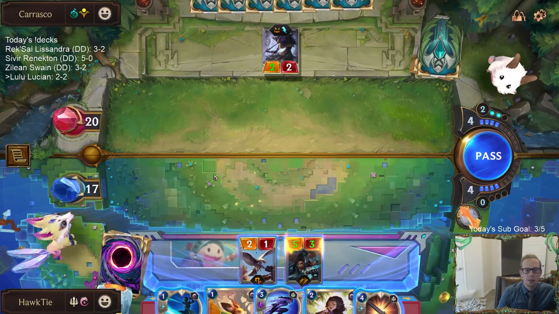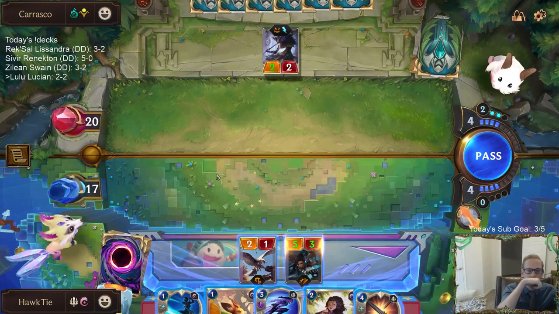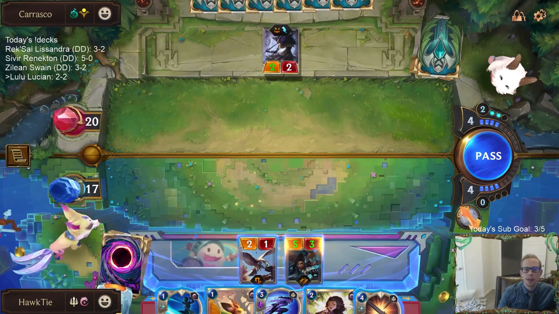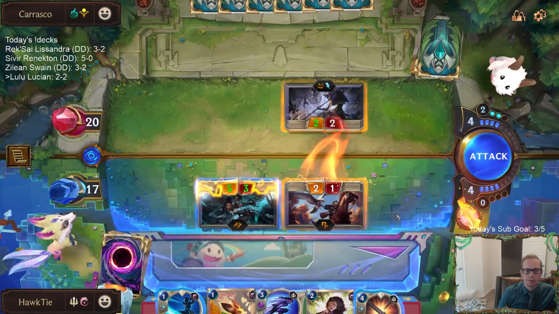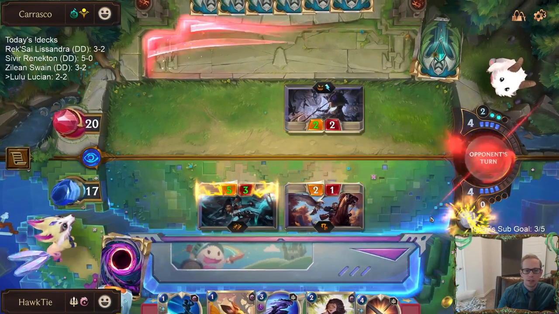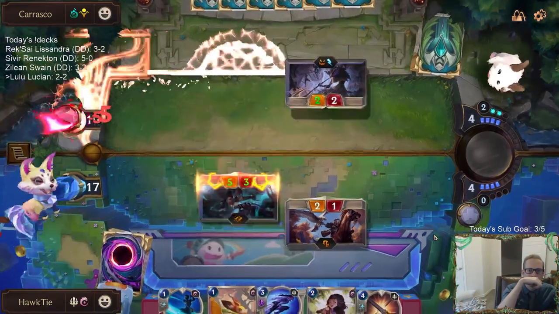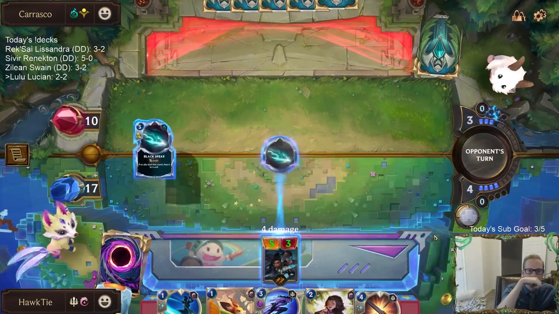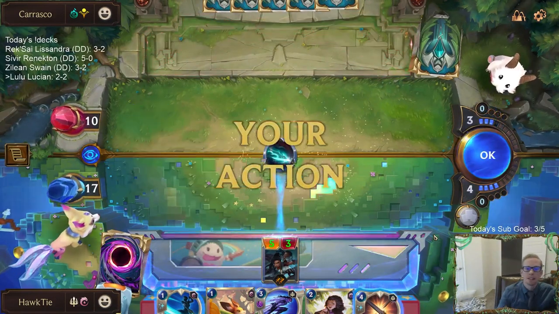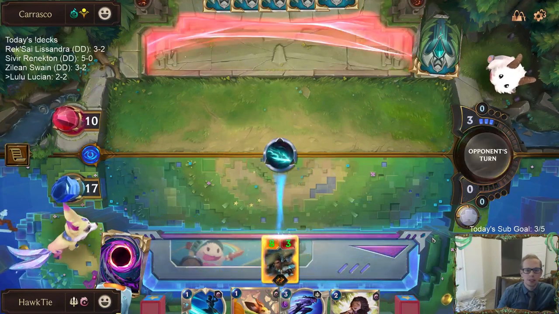Five, six, seven, eight, nine. Man, we are so close to killing them this round. We could do 18. Oh, so close. Oh no, I don't have the mana to do 18. I can't do both this and this. So we could do 16. Go ahead, scare me. Guess it's just attack. Black Spear. Why you do this?